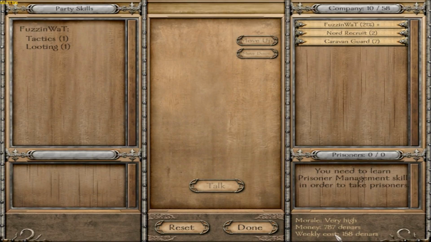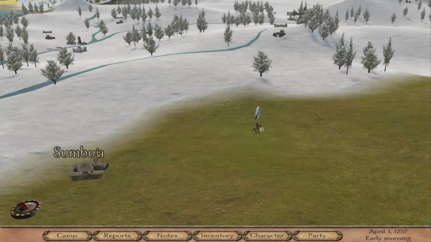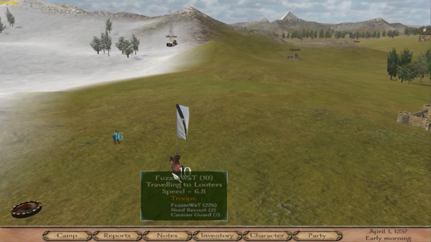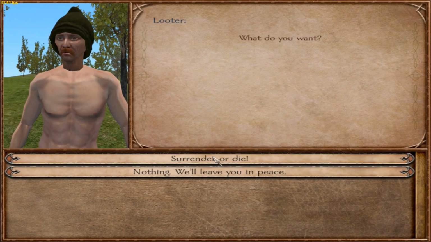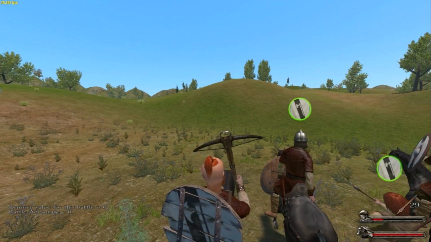But to help your morale, you can win battles, go to the tavern, buy them some wine, get a lot of different variety of food. So different meats, veggies, whatever. That'll increase their morale. Oh, here's some looters. These guys are for the quest. So let's see a bigger battle. 16 versus 10. Surrender or die. Says to hell with you.